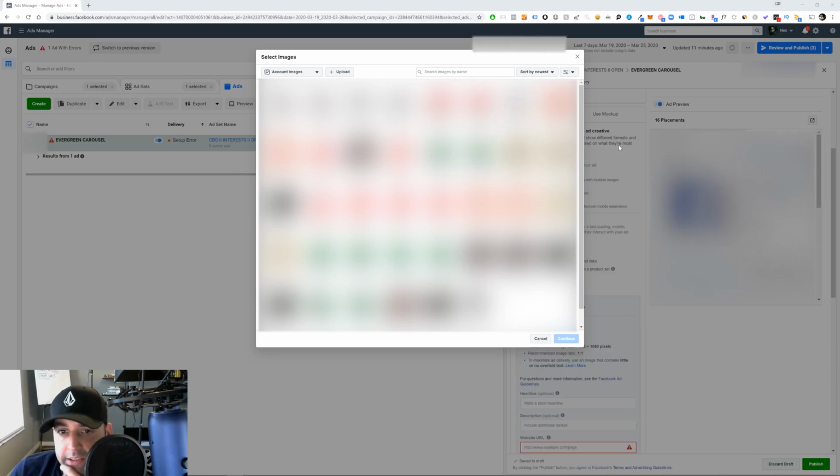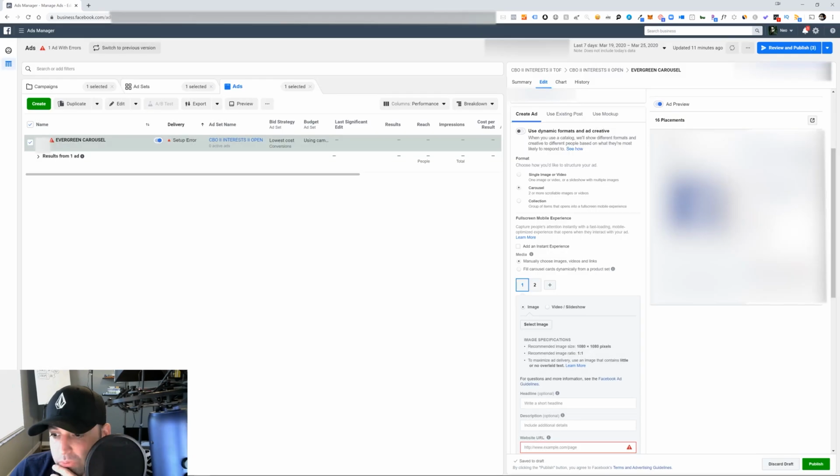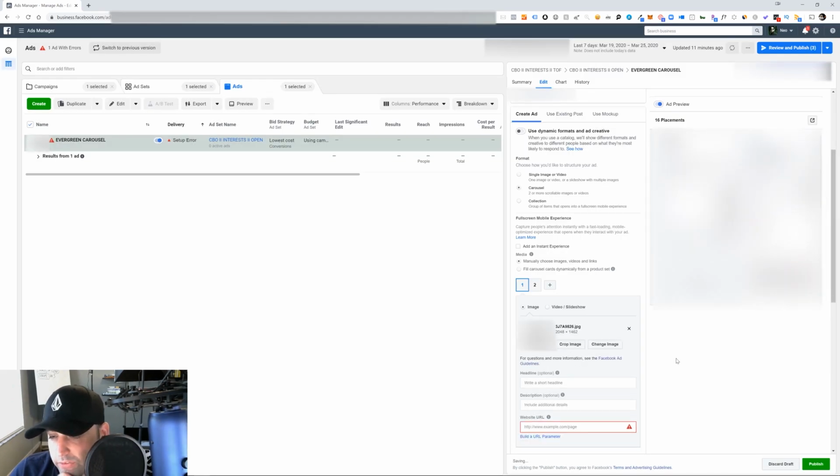So you go ahead and select your images. If you're starting out, make sure they're square images, 1 by 1. So 1080 by 1080, 2048 by 2048. If it's not, Facebook will resize it for you. But for testing purposes, just use a square image so it can be placed everywhere. So Facebook can place it anywhere, whether it's Instagram, Facebook feed, or audience network.